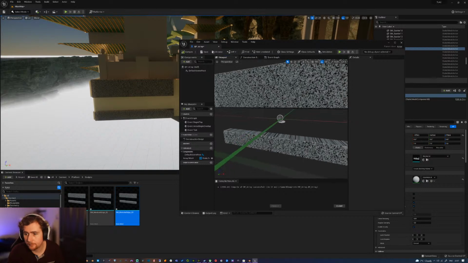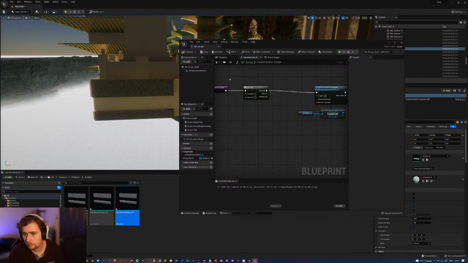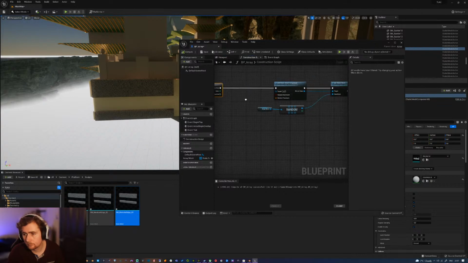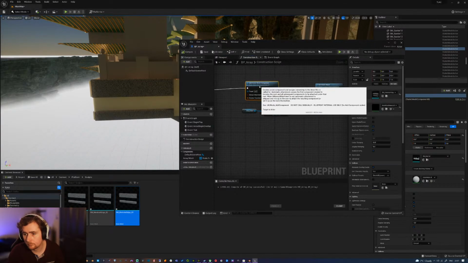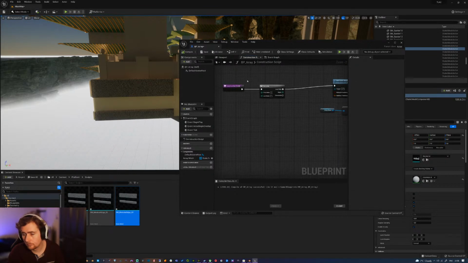So the mesh is in there. Could make it automated, but it's easier doing it before than after.